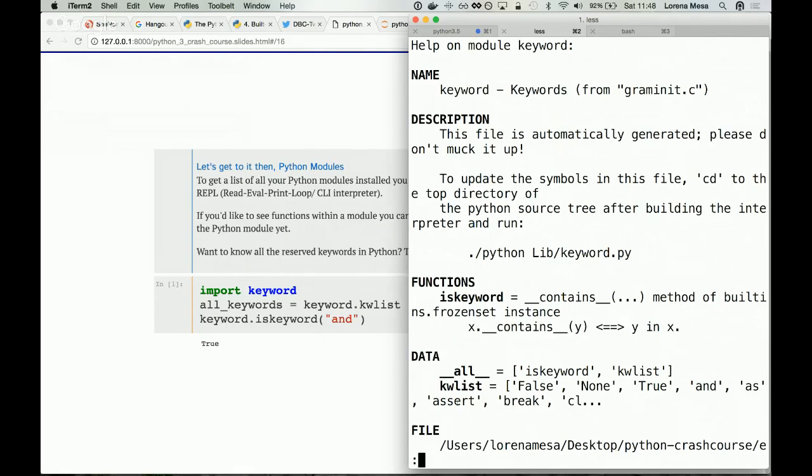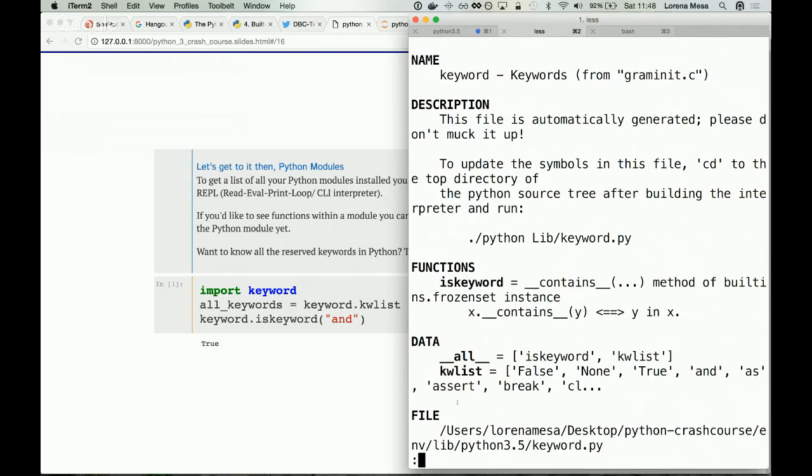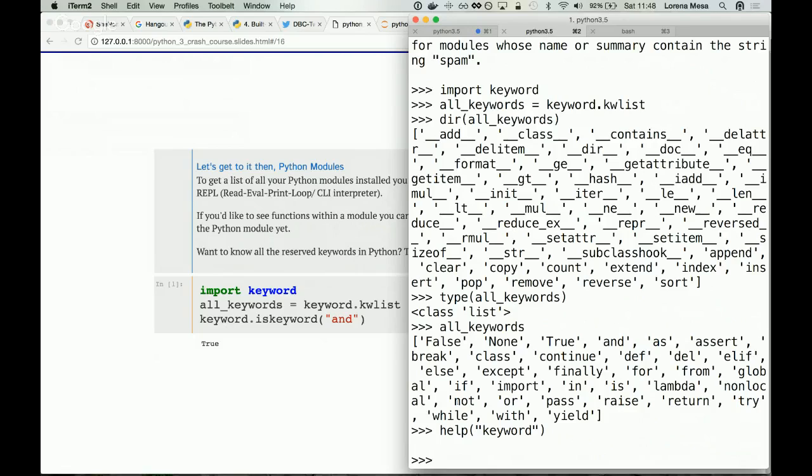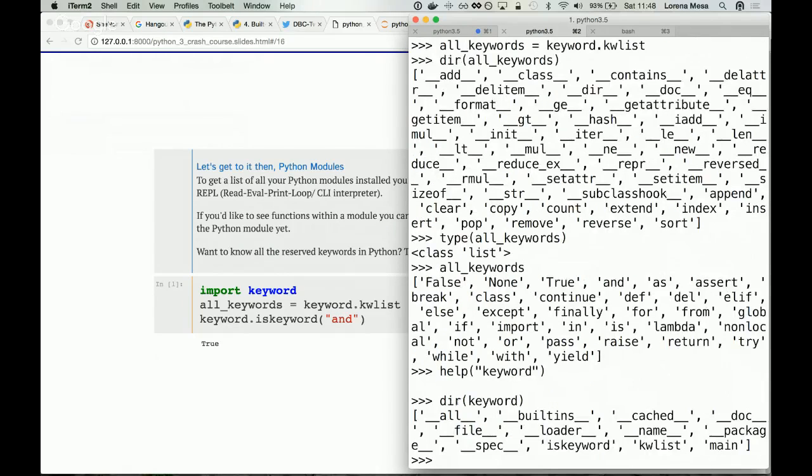Much like when you are using any help command from the terminal, you are going to want to use Vim keyboard ideas, so Q to quit, but you can see that it gives you a definition of functions, what kind of data is in it, et cetera. It's pretty cool. So if you're playing around with Python modules, help is going to be a fun one to use, and you can use dir to check out what functions are available in it as well.